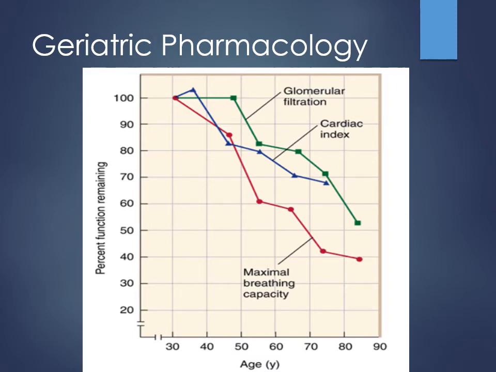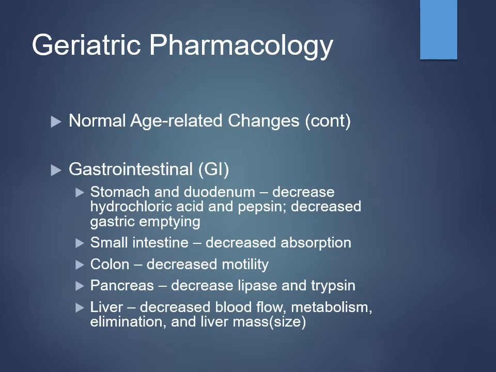For instance, if we have decreased blood flow to certain organs, say the liver, what do you think it's going to do to drug metabolism? It's going to go down, right? If you're not supplying as much blood carrying drug to the liver, you're not going to be able to break down as much drug. Things like CHF can be an important disease state where you see a lot of backflow on the venous side, and a lot of decreased metabolism of drug in those cases. So these are things to consider.